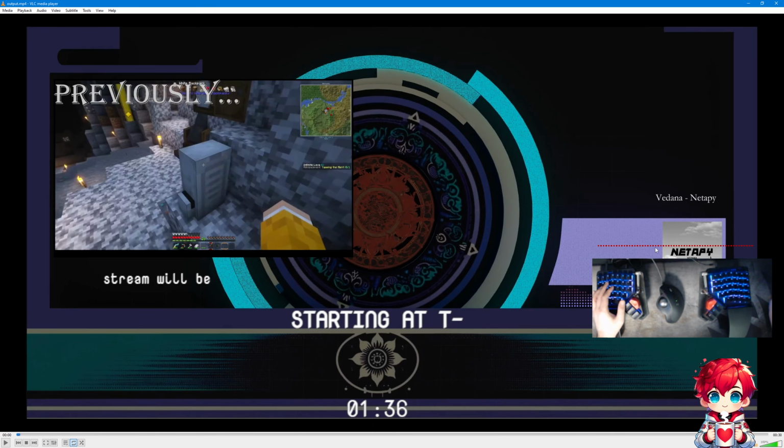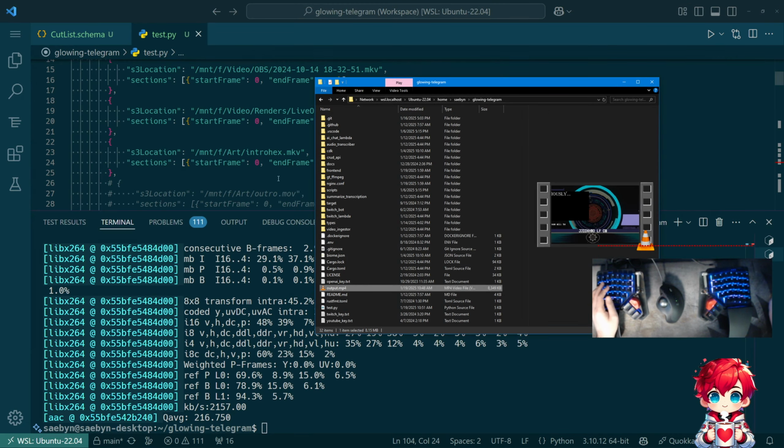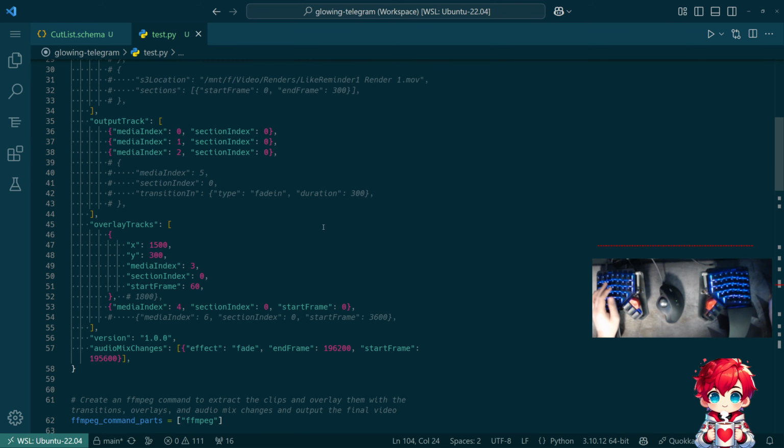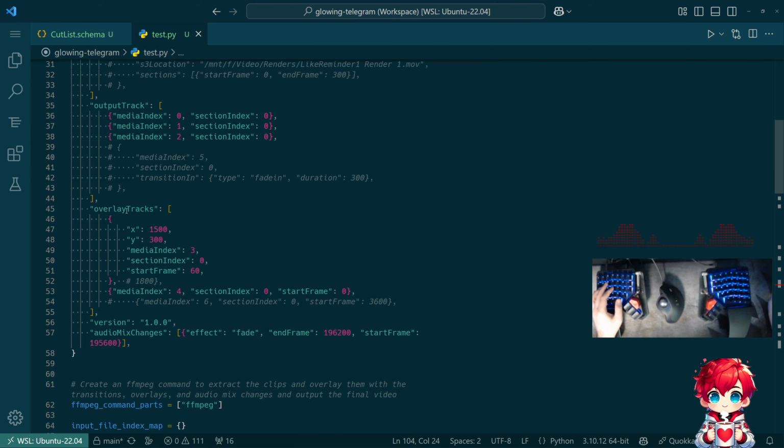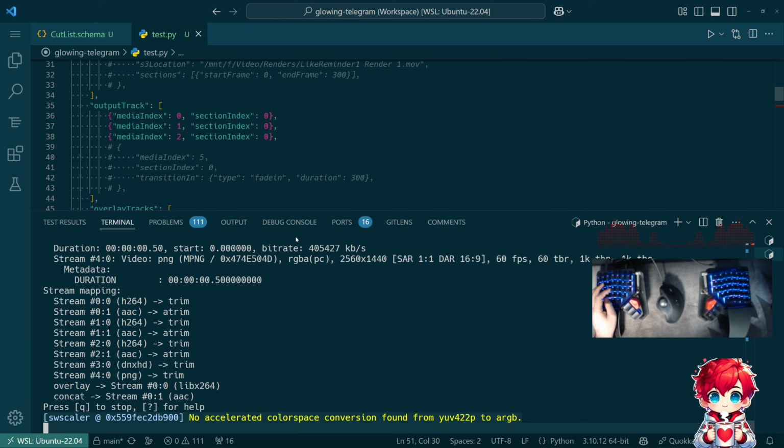Also, we're not even 1 second in. Should that really be there? The overlay track is supposed to start at frame... what if we change this to frame 120? I just want to make sure that it's starting the overlay at the right place.